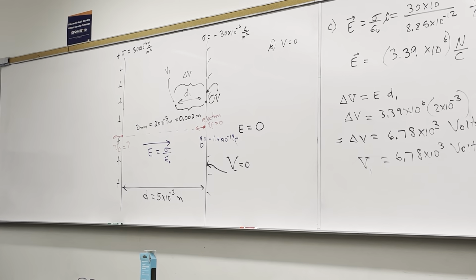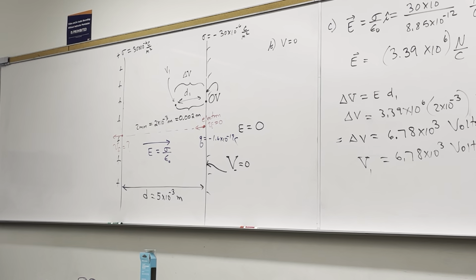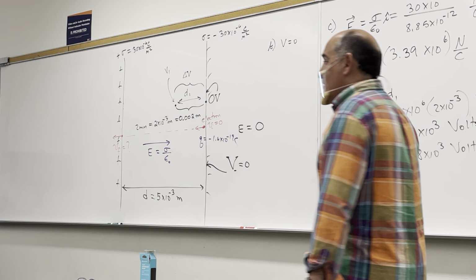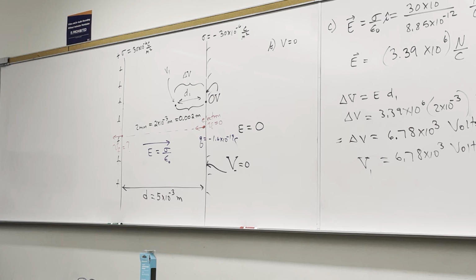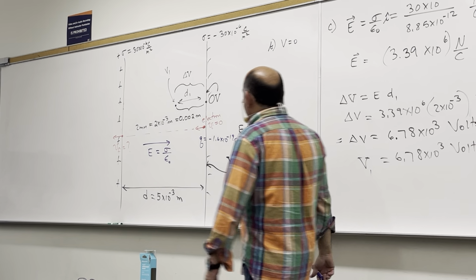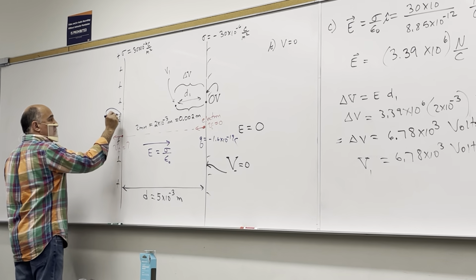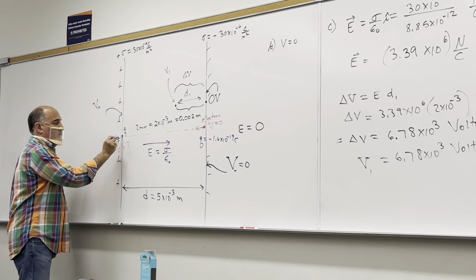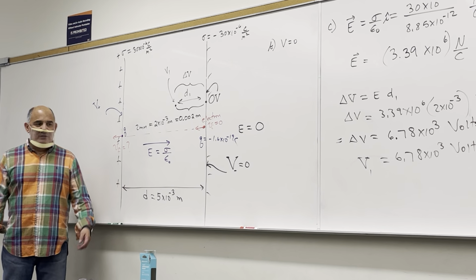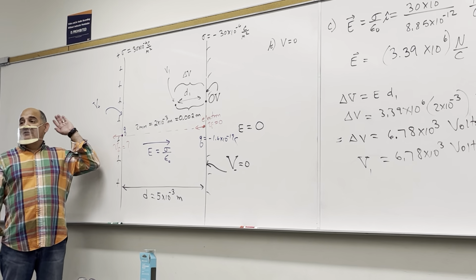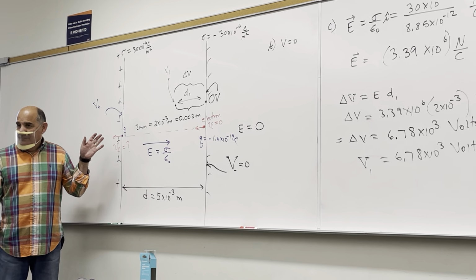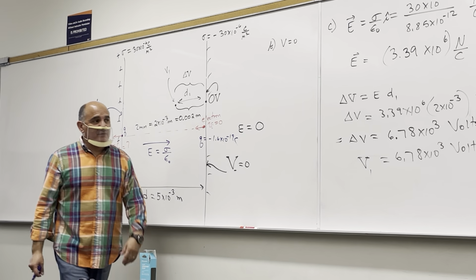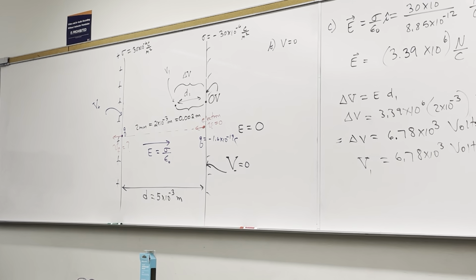Now, when it gets to the positive plate, its kinetic energy is going to be this. This m is the mass of the electron, the thing that's moving. And what is the electrical potential energy of the electron when it gets to this plate? The potential there is V plus, and the charge is Q. It will be that charge times the potential there, generated by the two plates, which is V plus. So it will be the charge of the electron times the potential at the positive plate.